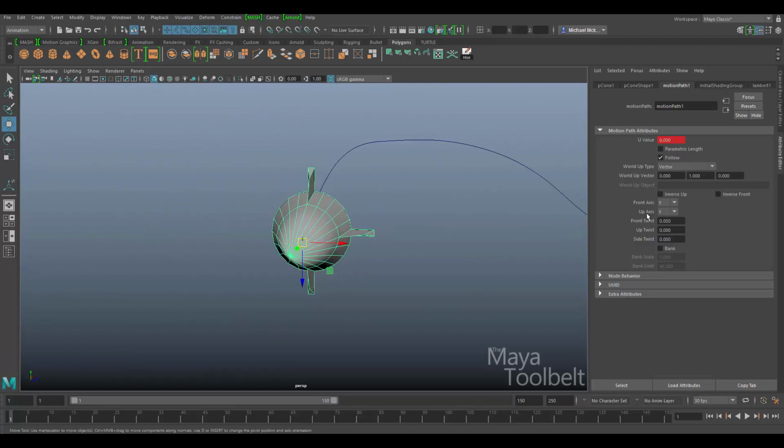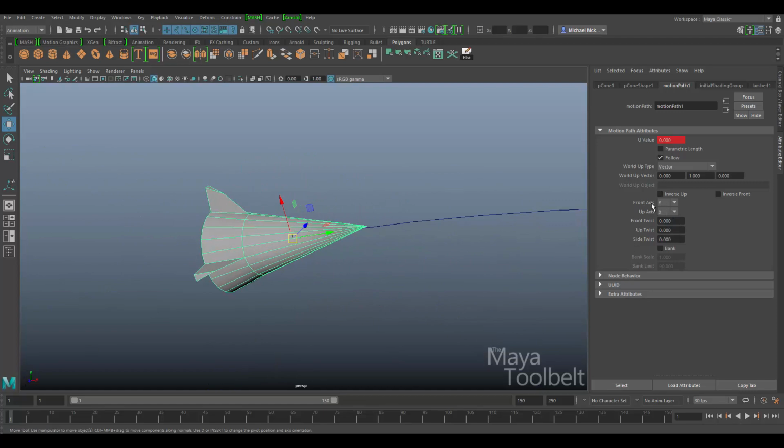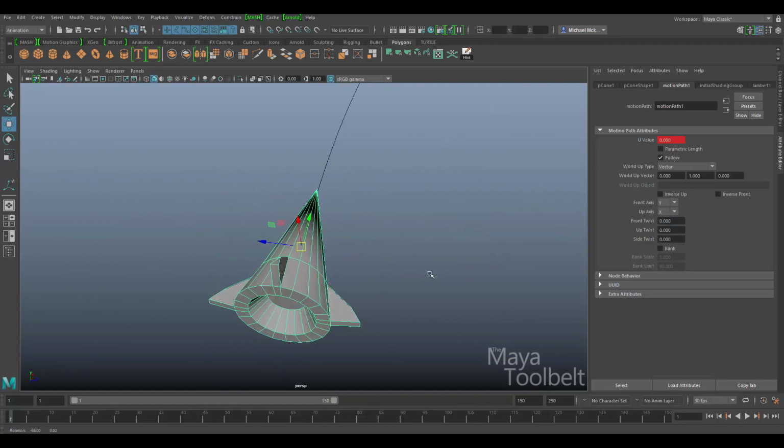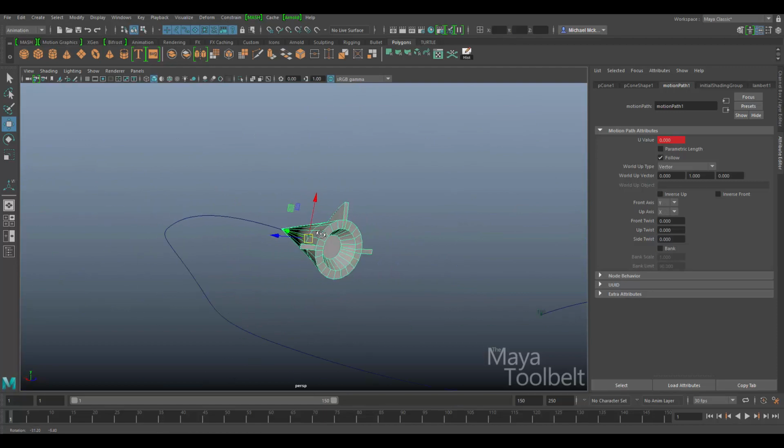Right now up axis is also Y, and what I actually want is the red X handle, which is pointing in the same direction as my tail fin, to be up. So I'm going to change this to X. And now you can see, just by making those two changes, front axis to Y, up axis to X, my ship is now oriented correctly.